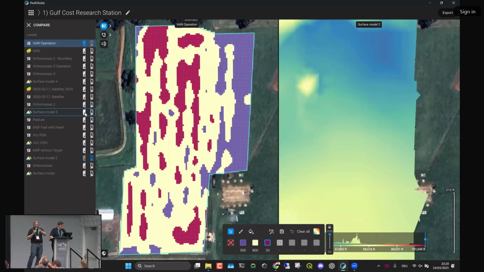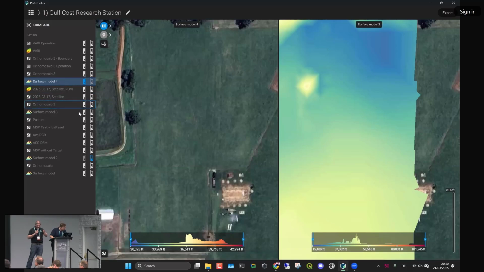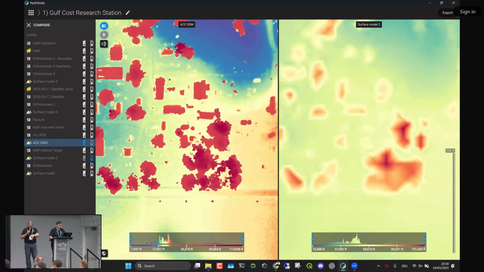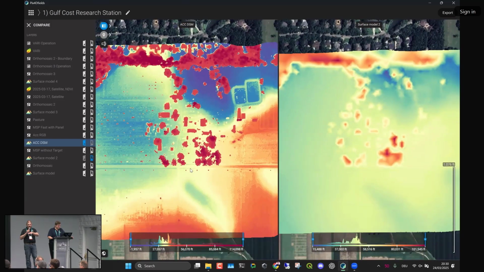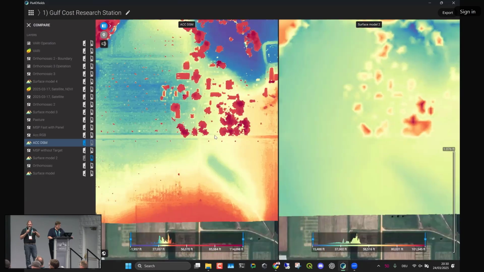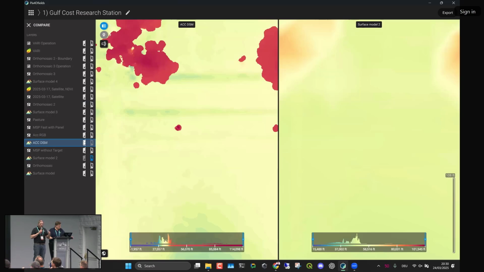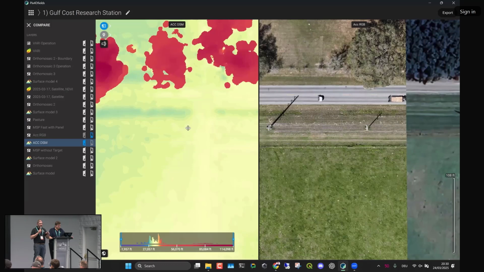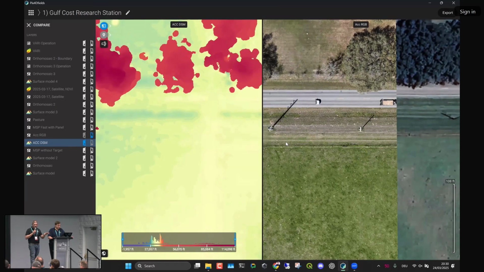So if you go to here, we have our... If you go to the pasture, and then the accurate DSM, yes. You can see here, look at the difference in the digital surface model. It takes longer to process accurate, okay? It takes longer to do that triangulation, that level of calculation, but you end up with a much, much more detailed DSM, digital surface model. That's the topography of the ground. So you see how different it is?